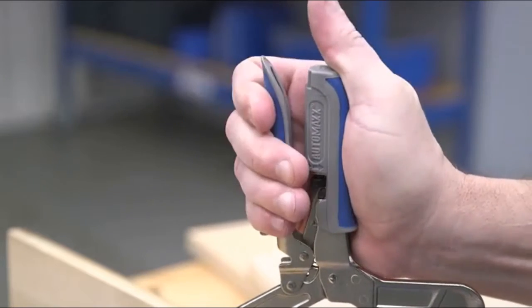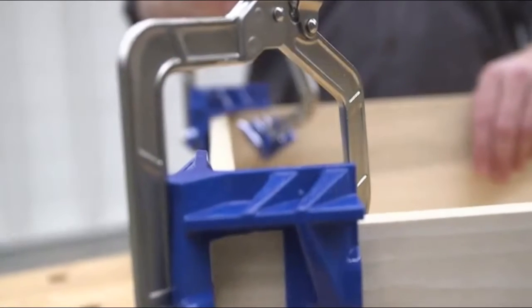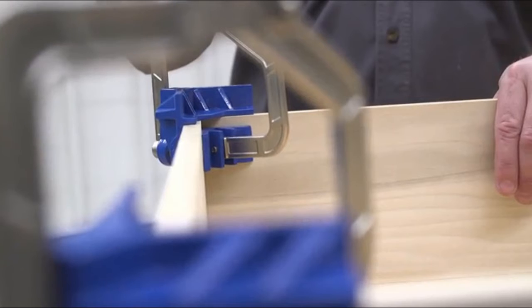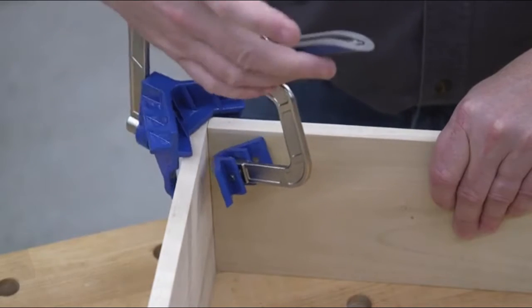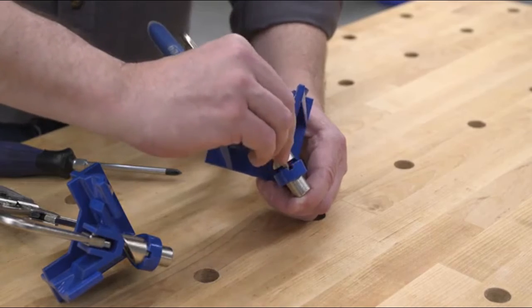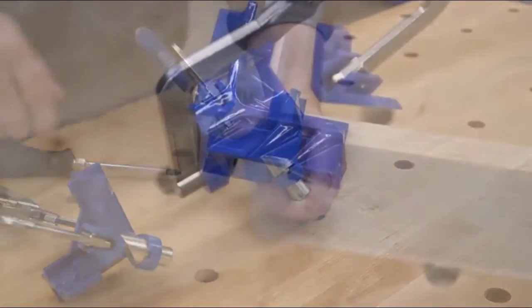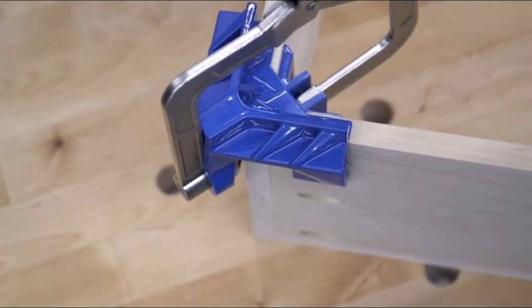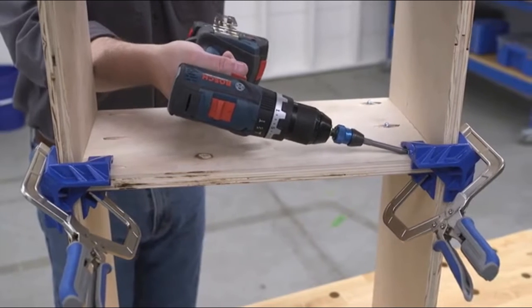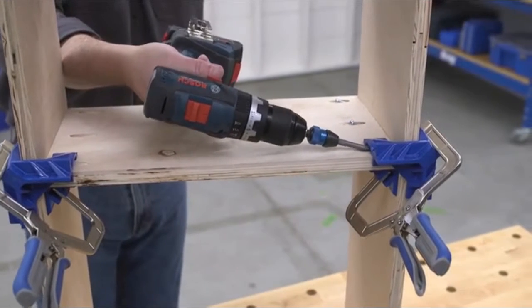All you have to do is squeeze the padded handles, and the clamp's cast aluminum wedge and V-shapes draw tight against the inside and outside faces of the joint. This holds the two pieces at exactly 90 degrees. A reversible corner stop makes it easy to align the mating pieces in the clamp, while edge stops cast into the outer V help ensure that the edges will be flush and aligned too. With the clamp holding the joint securely together, you can add the fasteners.